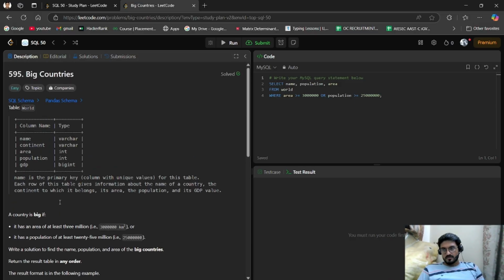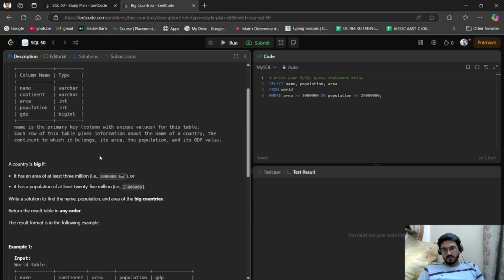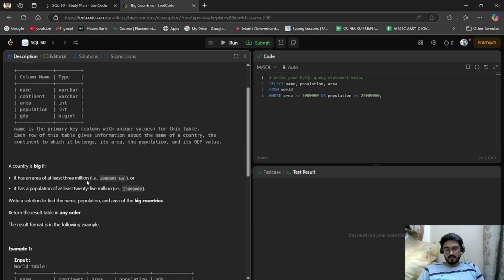We are asked to get those countries which have a population greater than or equal to 25 million, or an area of at least 3 million square kilometers.